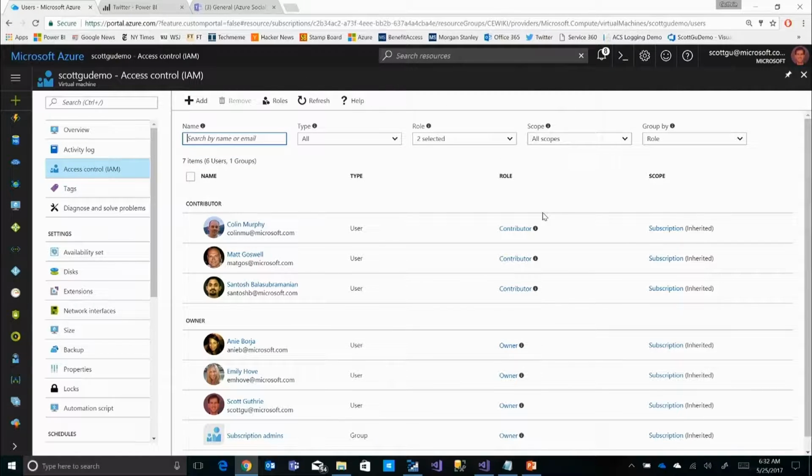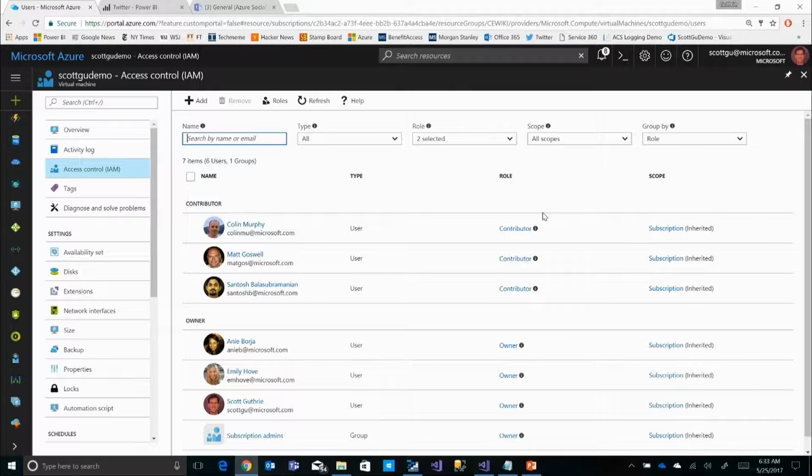Basically what it does when you click on it is it will show you for this particular resource who is in various roles. You can see here there are 4 owners that have full admin access, meaning they can delete it, they can change things on it. I've got 3 people that have a subset, or what we call contributor access. They can't delete it, as an example. They can't change the password, as an example. But they can change simple things.